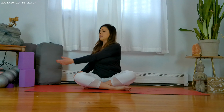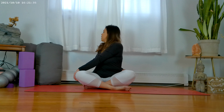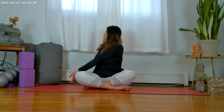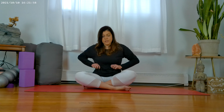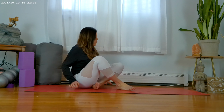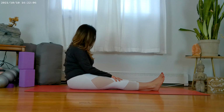We're going to switch. Left hand comes to the right knee first. And then again, right hand can stay behind the seat, or you can try to crawl the fingertips to the inner thigh and really looking over that right shoulder. And releasing. We're going to bring our legs long in front of us now. This is a very important stretch. It's a very difficult one for me as well.